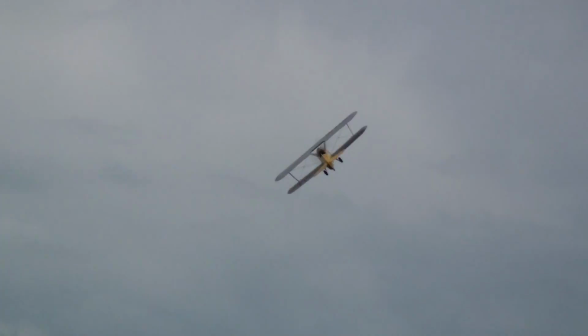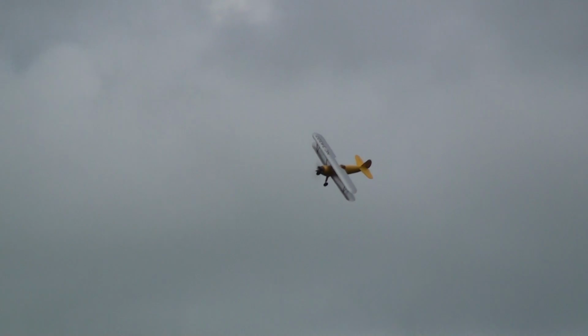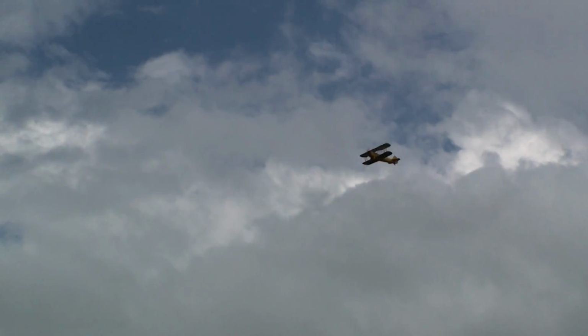The original airplane had a 225 horse Lycoming or Kinner engine in it. This model, I don't even know what the horsepower is. I know it's 13 cubic inches, but I don't know what the horsepower is.